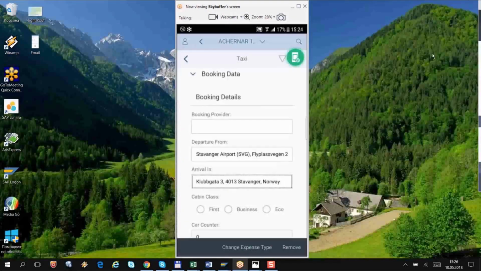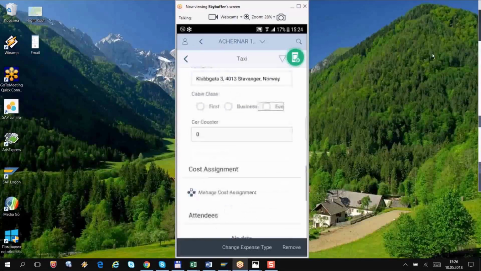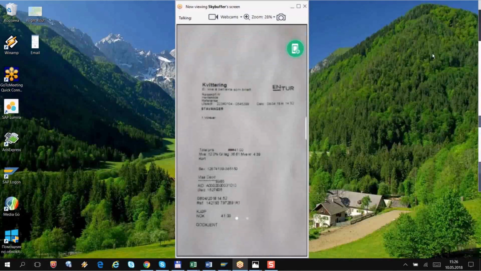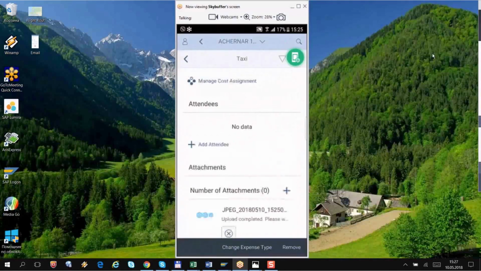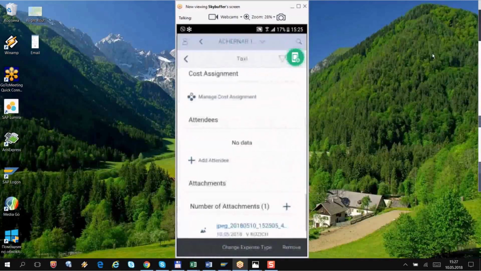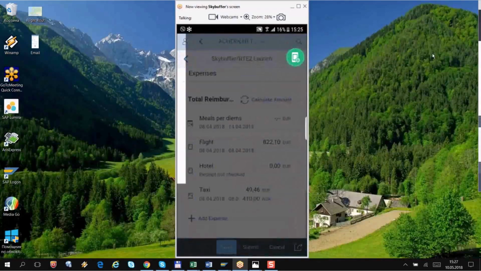Now we add a taxi receipt as an attachment. Also use mobile phone camera. Then we go back and calculate the card amount again.